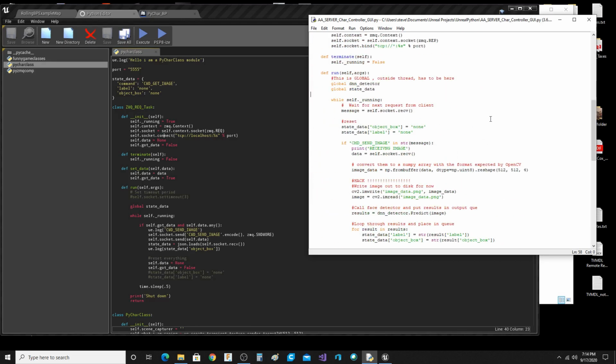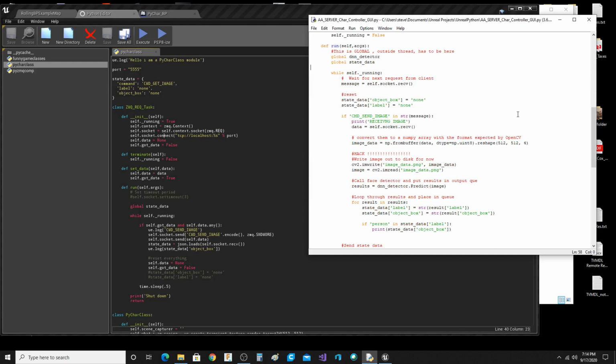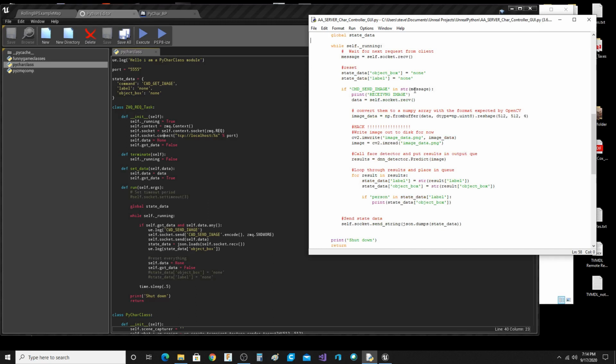And then basically, again, the code looks almost identical, other than we none out the state data. And if the client over here sends a send image, then as you can see, you receive here once, and then you receive again.